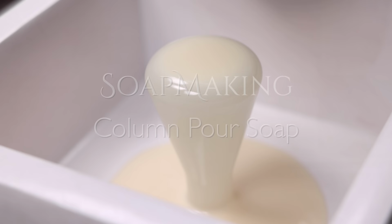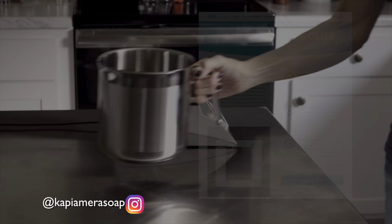Everyone, this is Holly. I joined the Soap Challenge Club again this month to revisit an older technique called the column pour.